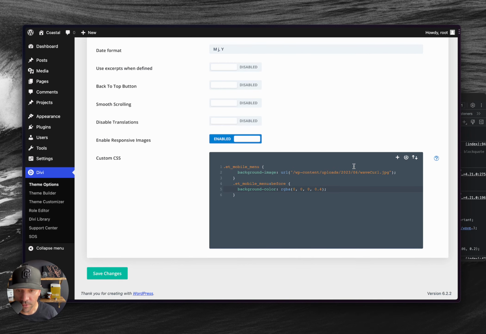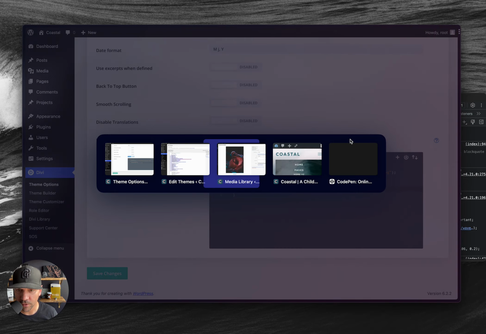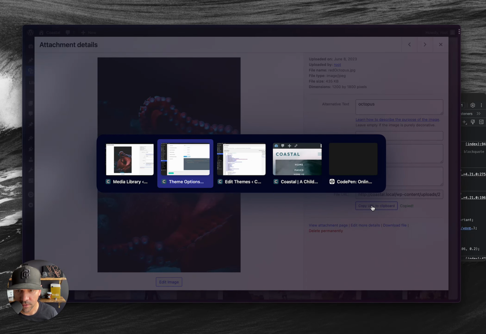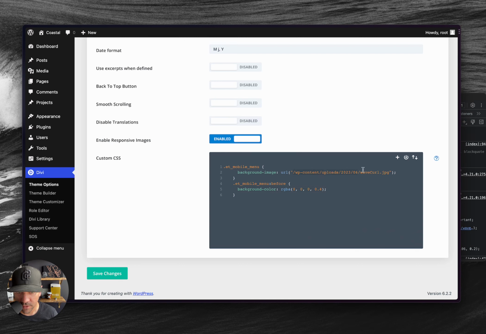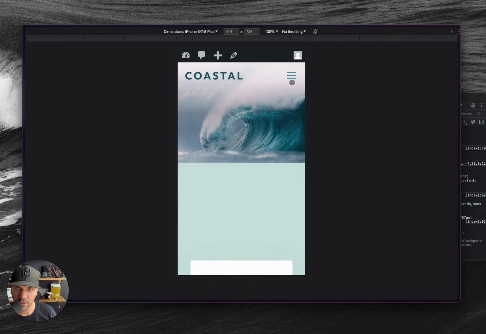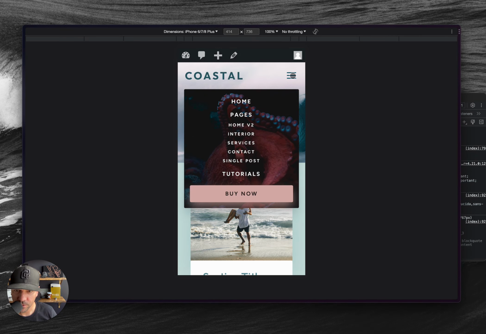All right, so now I want to change this image. I'm going to go over to this image here that I want to use, copy this URL, come back and keep the quotation marks here, like so, but paste that in. Now you can keep your whole URL, I'm working locally here, but you can keep this all in, or you can take off all the way up to the /wp-content. So you can do that if you want. Let's go ahead and save this. Now we'll hop over here, we'll refresh, and there we go. We got this new image here.